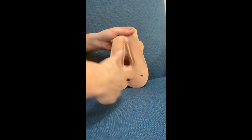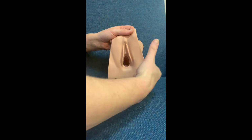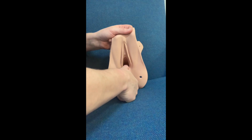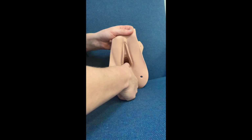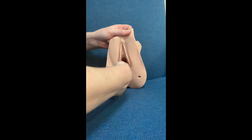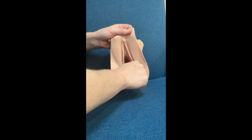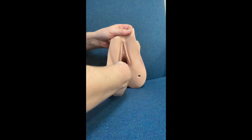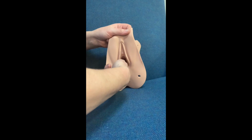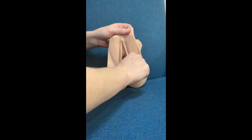So with a clean thumb with vitamin E oil on it, place it inside the vagina. If you feel comfortable in doing so, apply a little bit of stretch down. We are now going to use a 9-3 motion with about the same pressure as if you were moulding fondant icing. You can do this for however long you feel, ideally twice a week, but you can do it more if you wish.